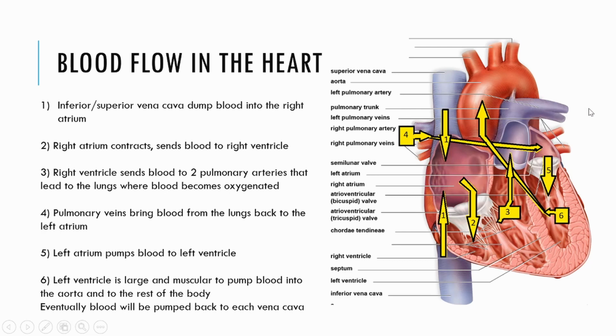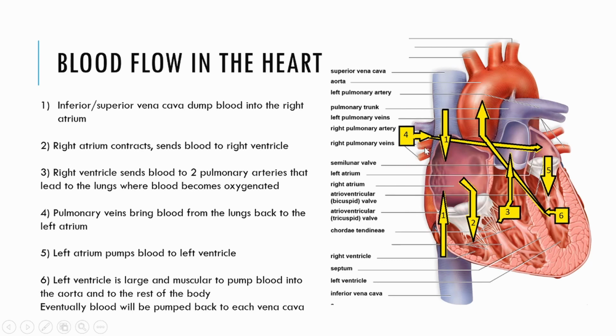We don't see them here. That's why we see them called pulmonary arteries and pulmonary veins. If you see pulmonary, you should think lungs. So our pulmonary arteries carry blood to the lungs. The lungs will then oxygenate that blood. We're going to add in new oxygen. We're going to remove carbon dioxide in the lungs. And then we're going to circulate that blood back to the heart through the pulmonary veins.